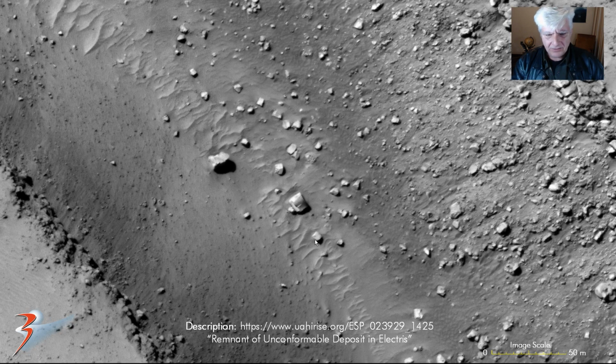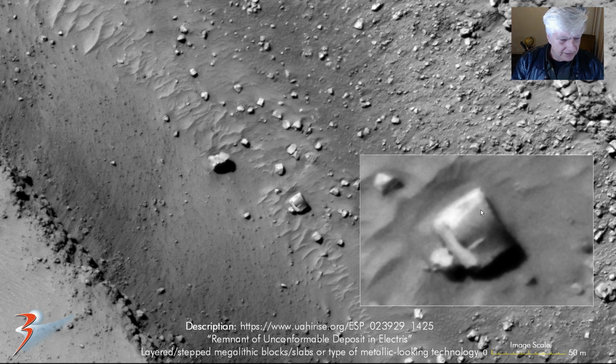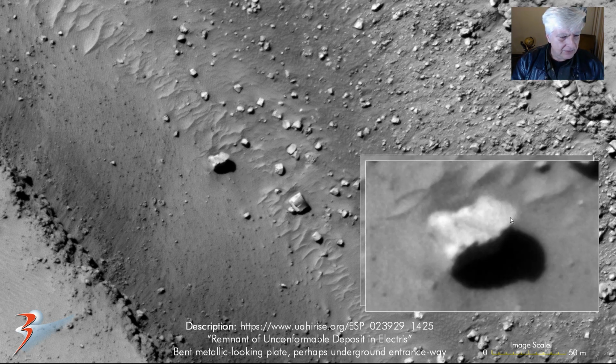And then these two really huge pieces over here. This looks almost as if the surface has been burnt somehow, and it's sort of convex. And then a really artificial looking part to it sticking out there. Straight edges, virtual 90-degree angles, and then this smaller part to it over there. And then this looks like an underground entranceway perhaps, with this being the cover. Also a metallic sheet or plate. It's been bent.